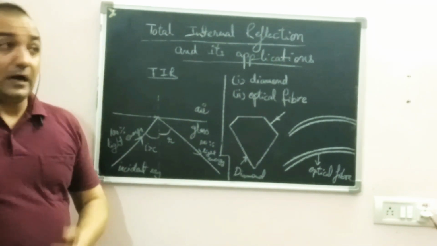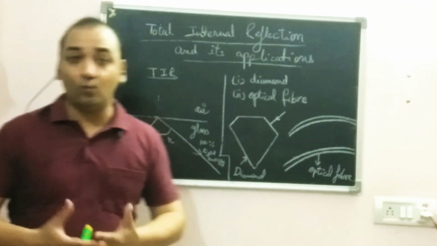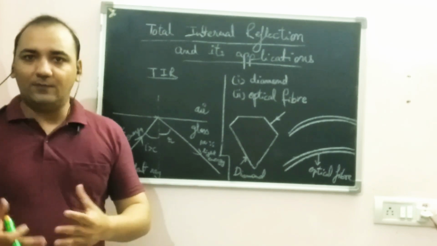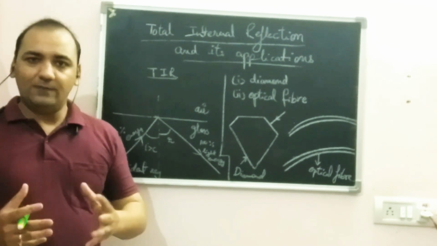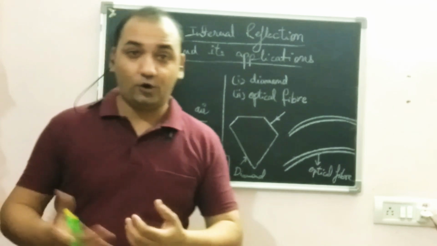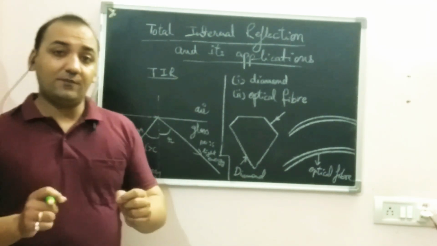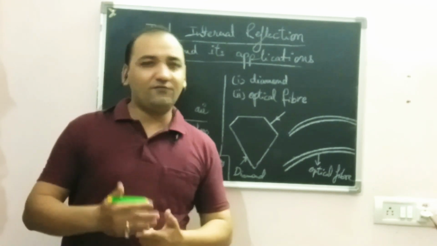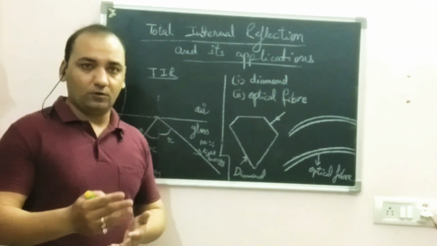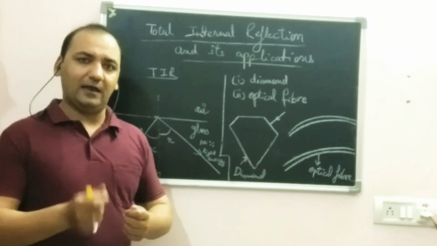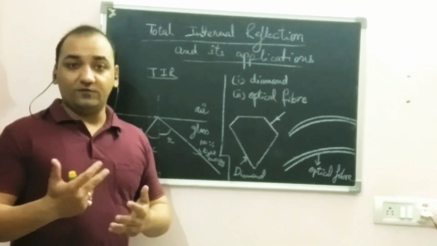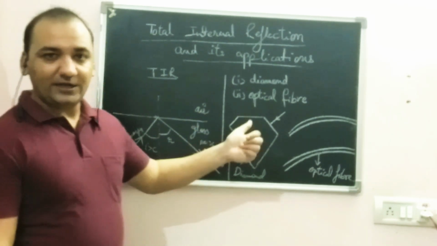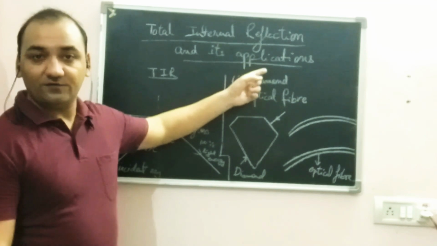Diamonds, if you talk about, are very lustrous, they shine a lot. Why? Because of total internal reflection. Let's understand really how. When you talk about diamonds, diamonds actually are pretty expensive, as we all know. But the worth of a diamond depends also on how they are cut, the angle that they're cut at. So if a diamond has a very special sort of cut, the angle at which it has been cut, then it will be worth more than the usual diamonds, because that cut actually creates the impact of the total internal reflection.